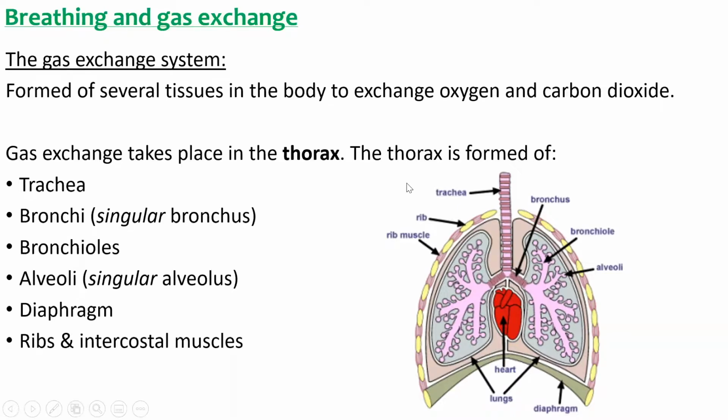Okay, so the thorax is formed of a trachea. That's the first bit, so your mouth will be up here, and the trachea is the first bit. You can see it's got bone-like structures around it. They're not bones, they're cartilage, but bone-like structures to keep it stiff. You need to keep it open, because you need to breathe all the time.